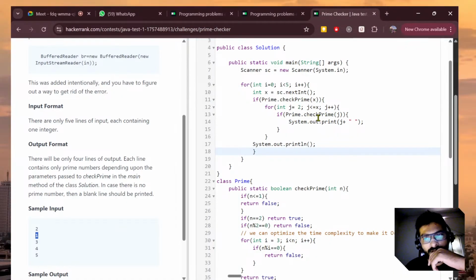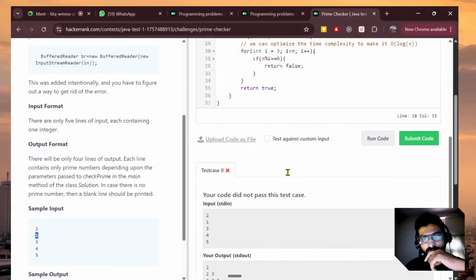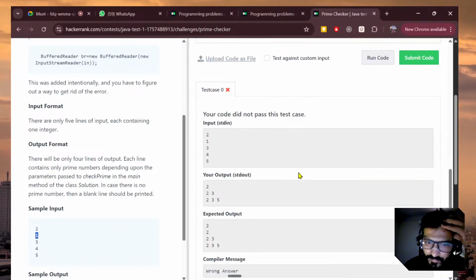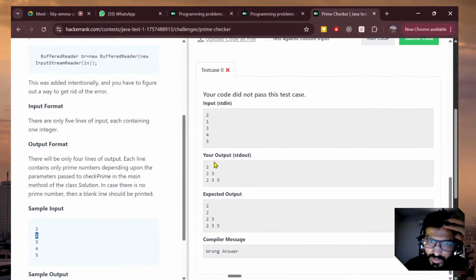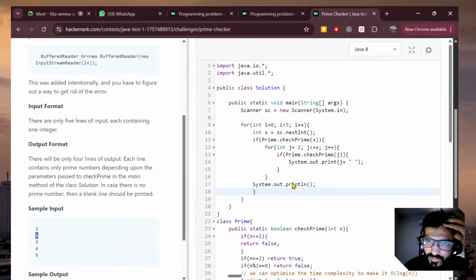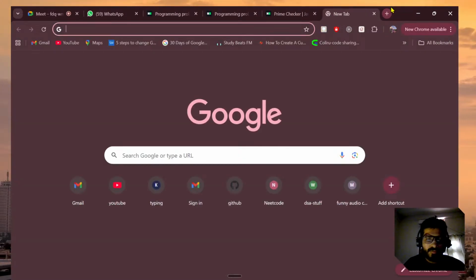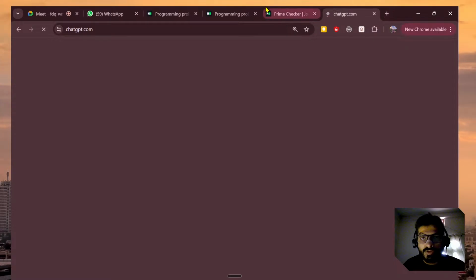So we check 2, we'll print 2. It should be working. I'm not sure why it's not. Let me do chat here. I don't want to waste my time on this.